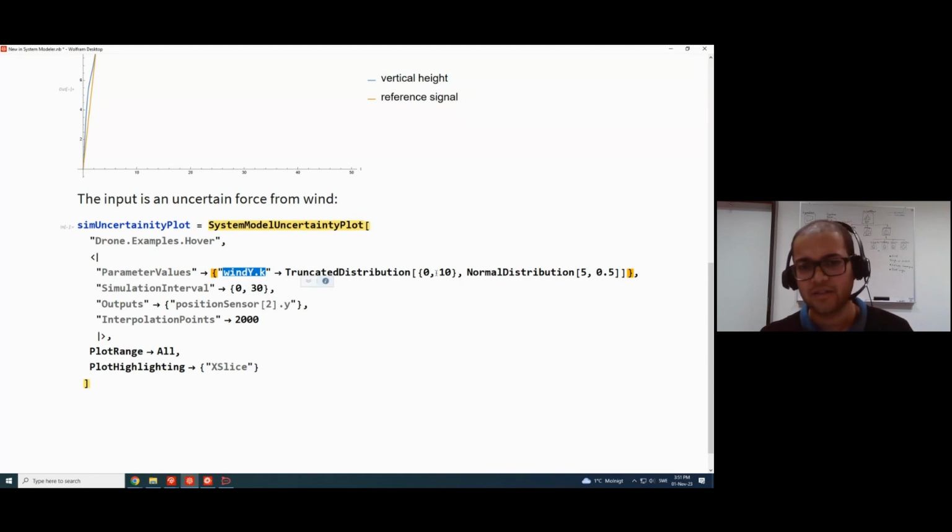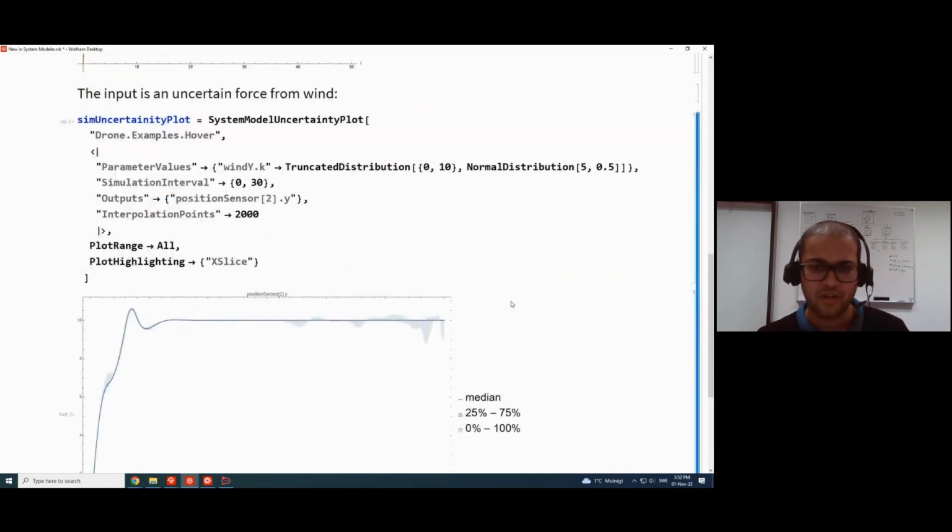I'm adding a disturbance for which I'm not defining a value, but I'm just giving it a normal distribution. So rather than just saying parameter value wind y.k goes to some value like x, I am saying that it now goes to a distribution. I can even give an interval, and I want to validate how my model behaves if my parameter varies as per this given distribution. I've also truncated my distribution so that the value of the disturbance doesn't go beyond acceptable limits.